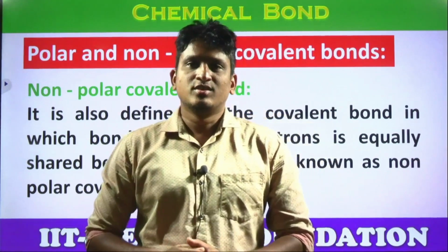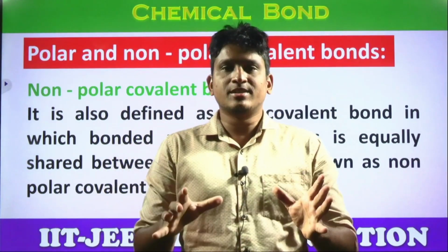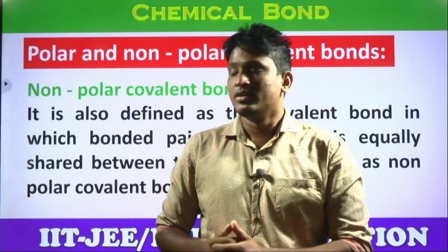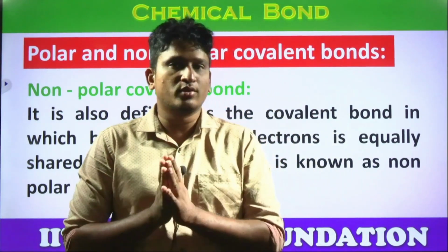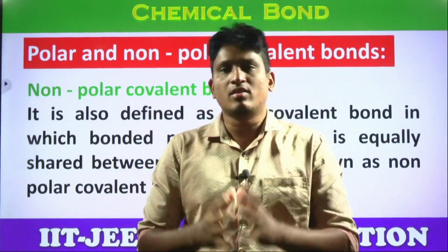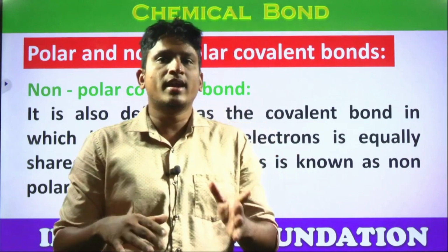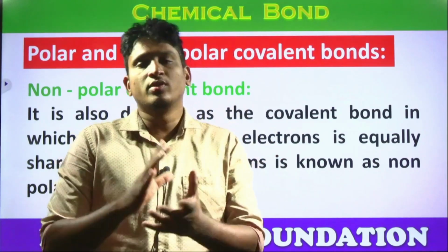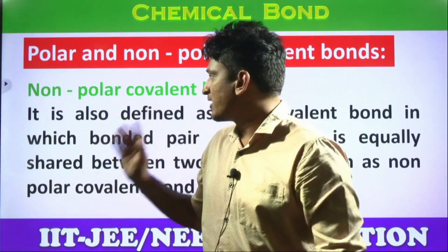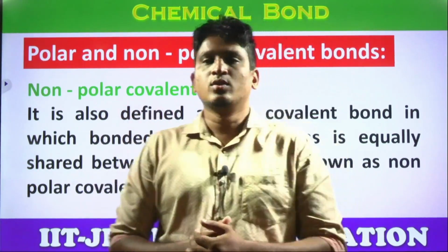Hello students. In the last video we completely discussed covalent bonding and all the conditions for its formation. Here, students, we have two types of covalent bonds which can be expected between the combining elements. One is called the polar covalent bond and the other is called the non-polar covalent bond. What does it mean by polarity? Everything we'll discuss. So let us start the discussion with non-polar covalent bonding.